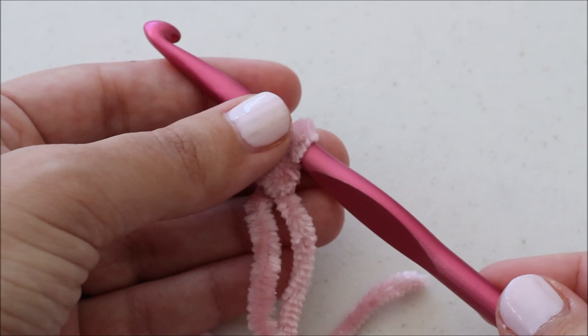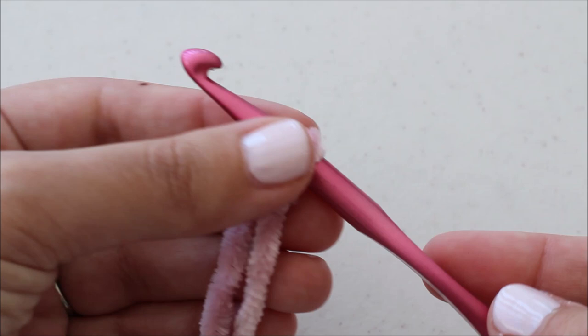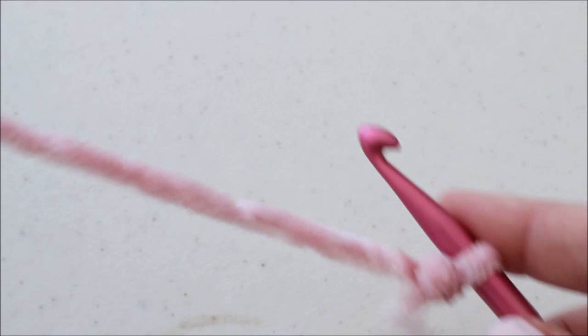The pattern is broken up into four sections. The cardigan has two front panels, then a back panel, two sleeves, and then I show you how to seam it all together. I'm going to show you an example of how to make the front panels and that will help you make all the rest of the sections, and then I'll show you how to seam everything together.